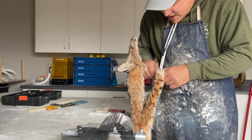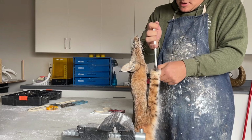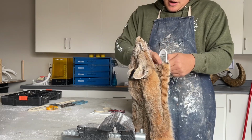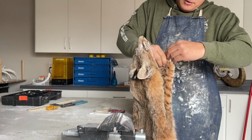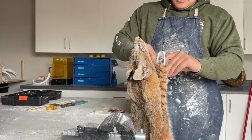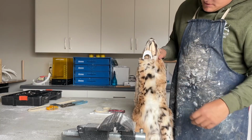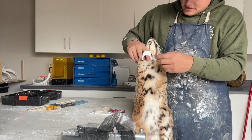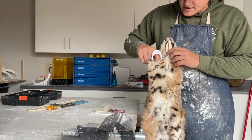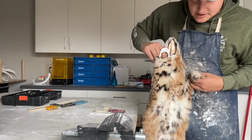Just remember, you want that white to face out. So when you do it, you've got to be kind of careful so you're not having to twist it, because after it's stretched, these legs get pretty tight. And then I'll do the other one, but I'll leave that coat hanger down through the leg, and I'll take a push pin and pin that thing straight up. You can see what we're going for there.